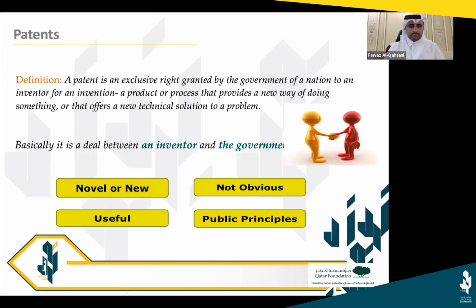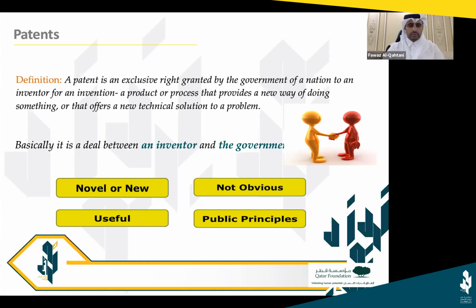So patent. What's a patent? A patent, as I said, is a legal right, and usually it's granted by the country. If you are here in Qatar and you develop a technology, you will apply to the Ministry of Commerce, and they will evaluate your patent. When they evaluate your invention disclosure and find it's unique, they may give you a grant saying this is an exclusive right for person X. It provides you protection for 20 years, protecting against anyone using your patent without your permission. So basically it's a deal between the inventor and the government.